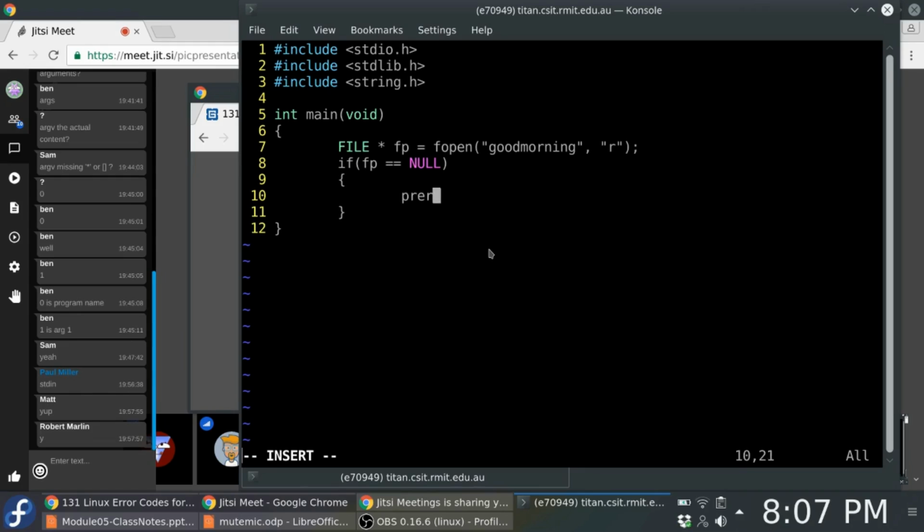And I'll type here perror, failed to open file, and else.